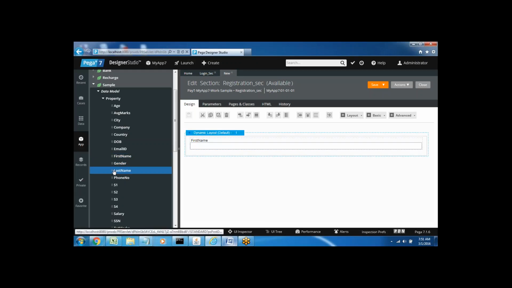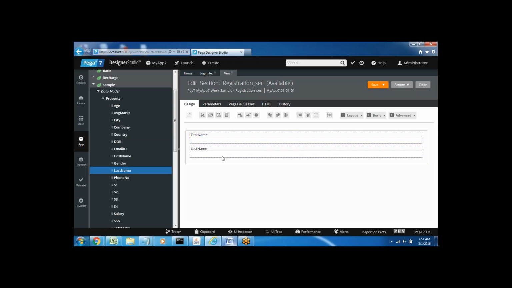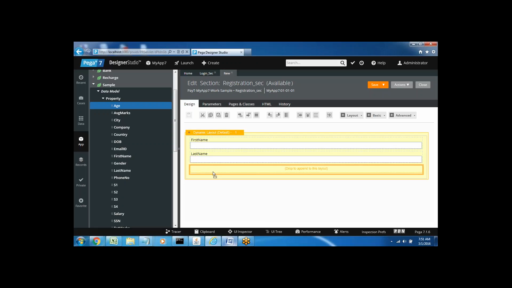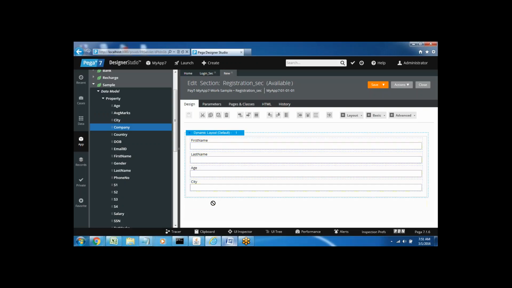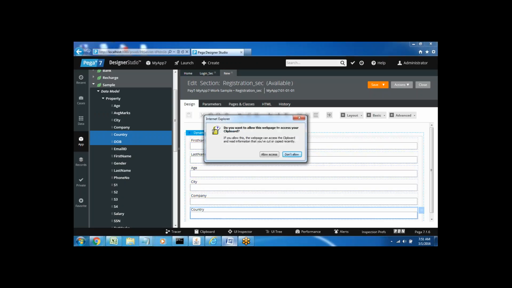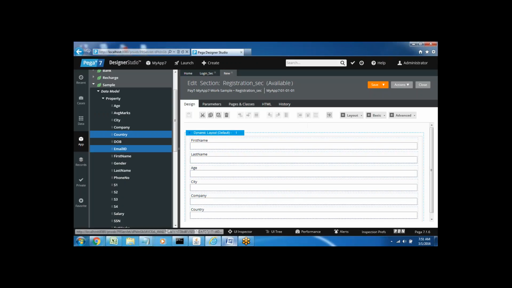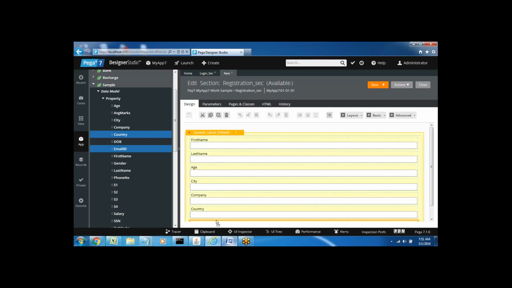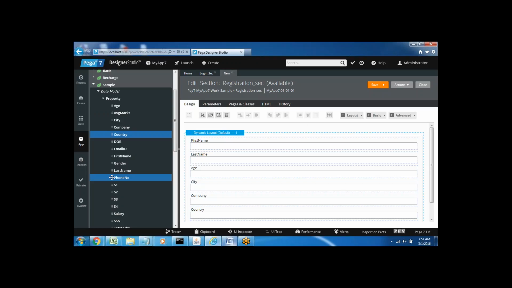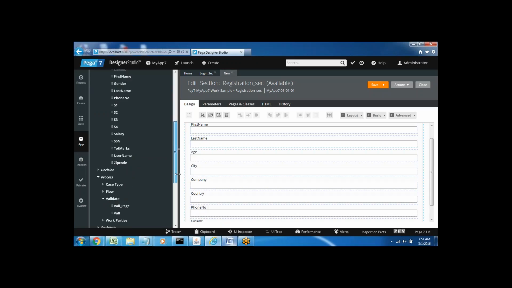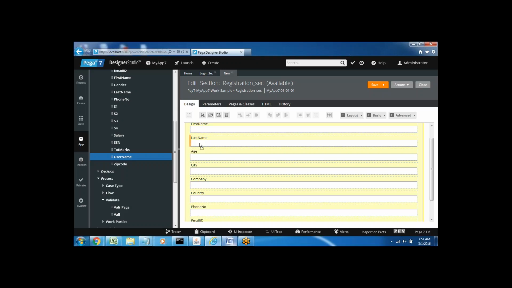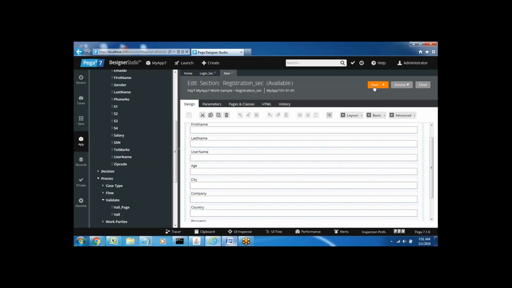So add property names. Okay, save this form.